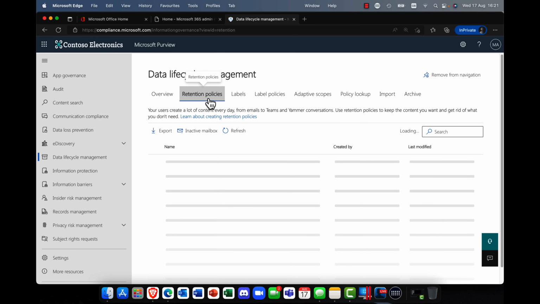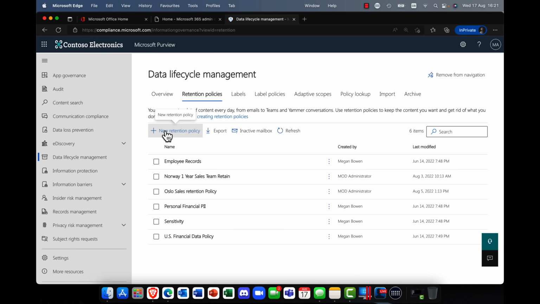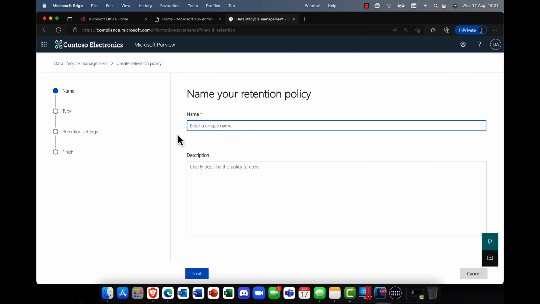So what that means is when I come back into data lifecycle management, and let's say now I want to create a new retention policy. It's saying, okay, do you want to create a retention policy? And I'm going to say, yeah, I think I actually will. Now, I'm in the UK, so I'm going to type in UK retention policy. Okay. Now, of course, it didn't work for us because of Brexit. But that's another story. Okay, going to click on next, and in here, you can put in a little description, of course, if you want to.